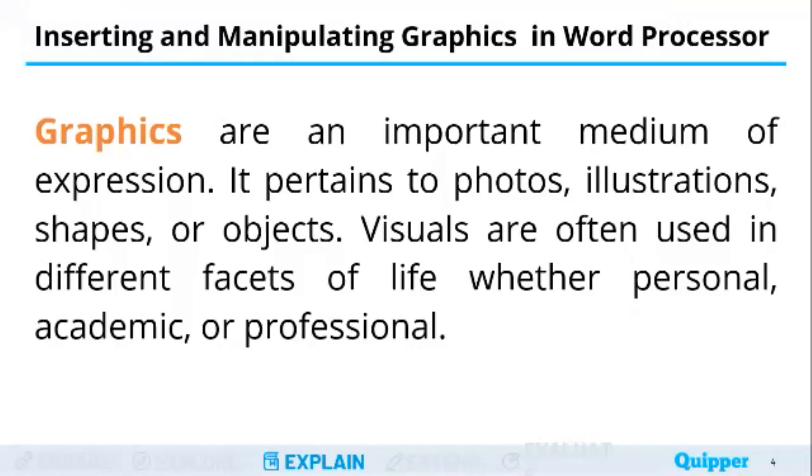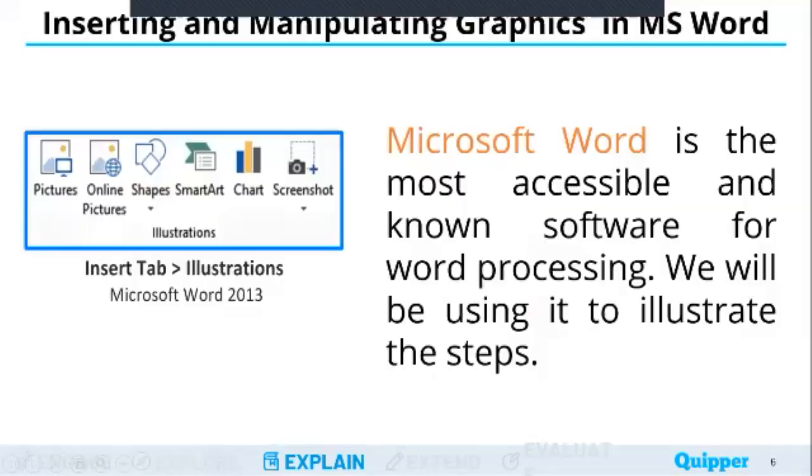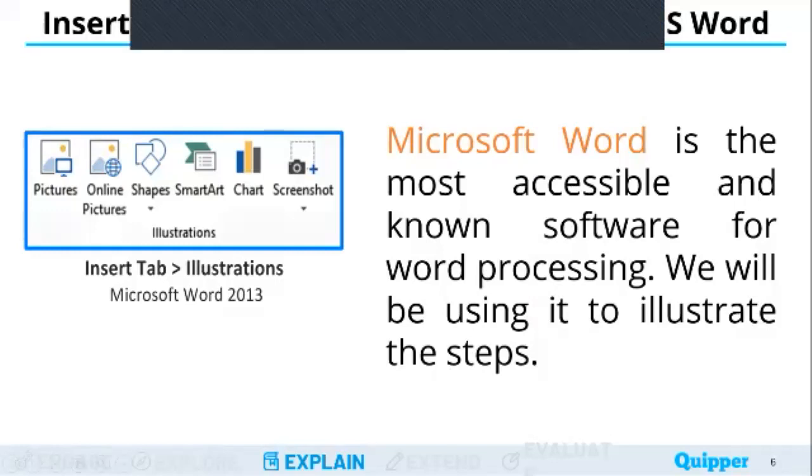Ganahan ka insert ba? Ganahan ka mag-insert ng graphics: photos, illustration, shape, or object. Visuals are often used in different facets of life, whether personal, academic, or professional. The ability to manipulate graphics in a word processor serves several purposes: to educate, to inform, to promote, to advertise, and to entertain. So, inserting and manipulating graphics in MS Word.